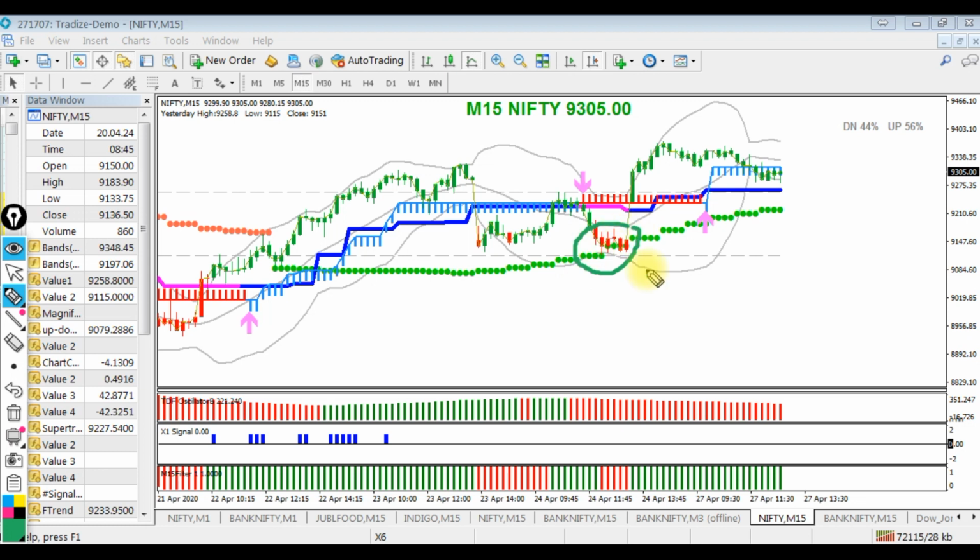If you want to hold a position, you hold it when the HDF indicator and TDF oscillator are both matching. Now you can see in this area, when you got a buy signal, you can hold this position because the HDF indicator is supporting and even the TDF oscillator is also supporting here. But in this area, you can see only the HDF indicator has turned pink. The TDF oscillator did not go below 0. The color of the TDF oscillator is not important to us. We have to see only whether it is above 0 or below 0.